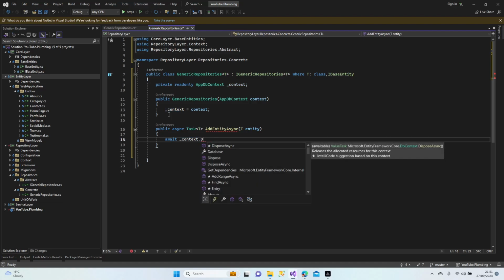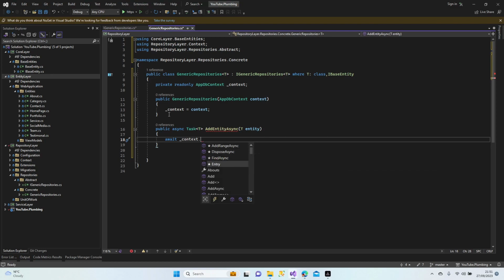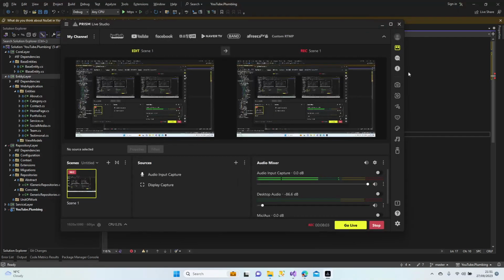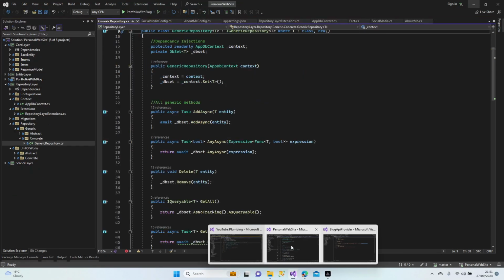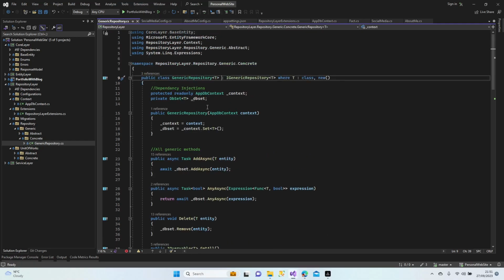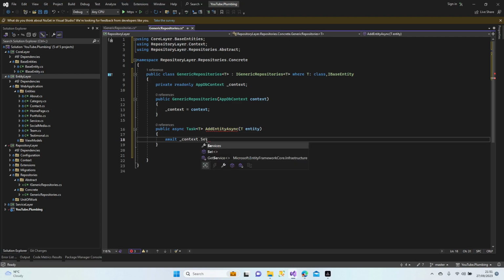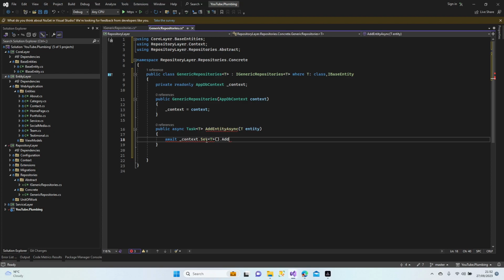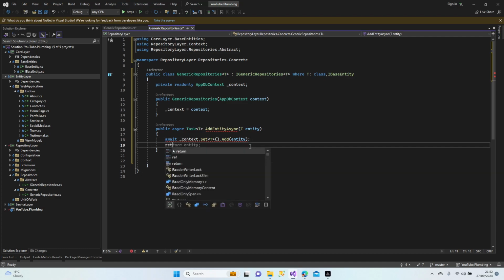DbSet? No. Let me have a look at my previous project. Hold on, guys. Context Set. Oh no, DbSet, just Set. That's why I forgot. Yes, Set T value, and Add, what we're going to add, entity, and return entity.